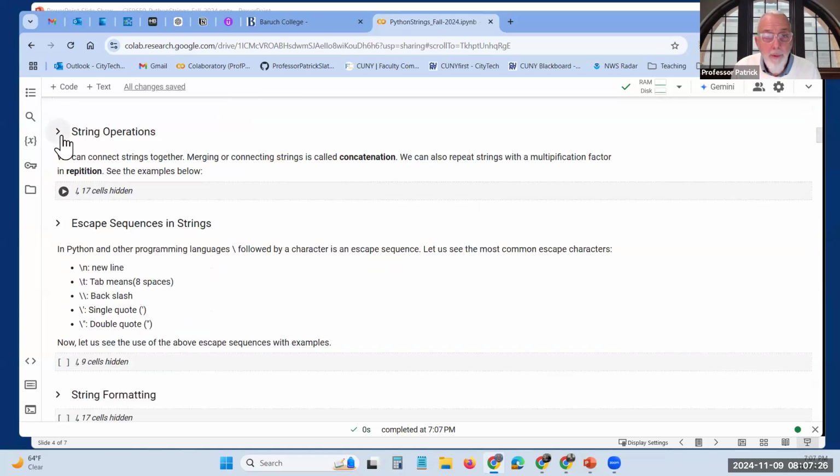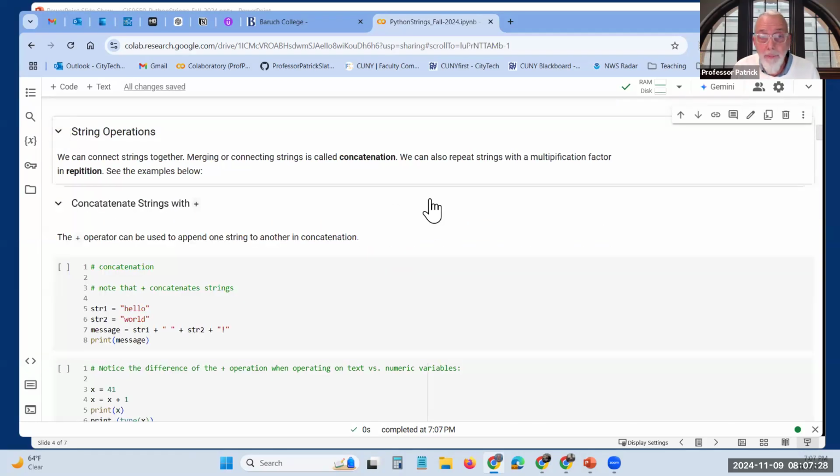We can perform some operations on strings as well. We can use 2 arithmetic operators on strings. There are 2 that we can't use. We can't do division of a string, and we can't subtract from a string with the minus sign operator. When we talk about different methods in the next video, we'll talk about ways that we can remove things using some methods on strings, but we can't use those 2 operators.